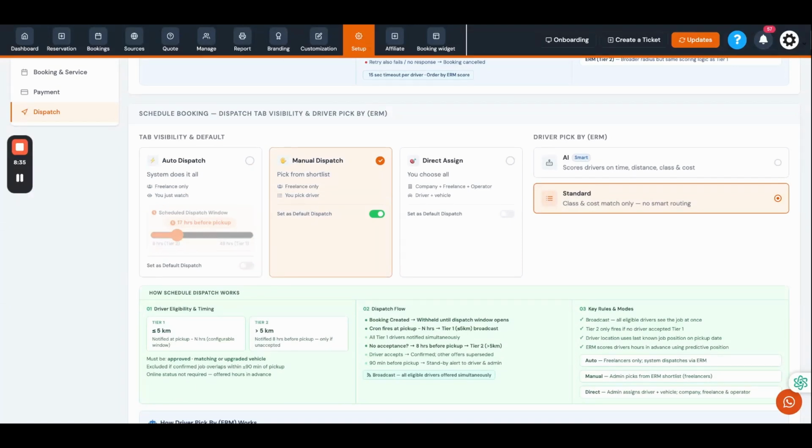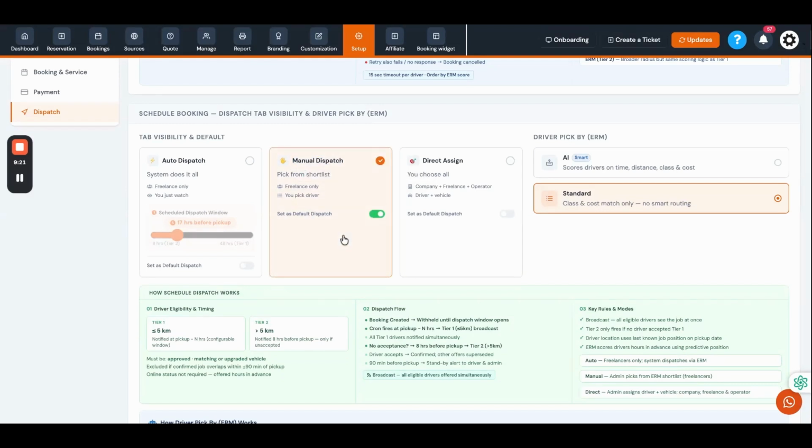So in manual dispatch, again, you have two logics for how you want to qualify the driver. The dispatch will be done manually by you. So you're going to choose whom you want to give the job to, but the system will give you a group of qualified drivers who match the vehicle class, who match the vehicle type, who are available, and who are cost efficient. Depending upon how much commission you are assigning to each driver, all those things, the drivers will be listed out for you by the system, and you can manually choose whom you want to give a job.